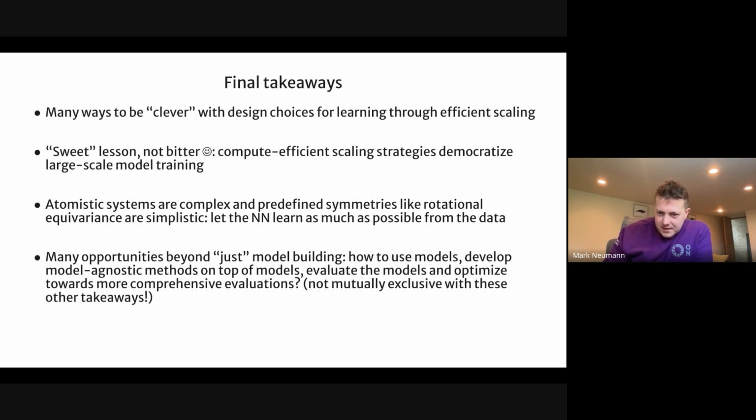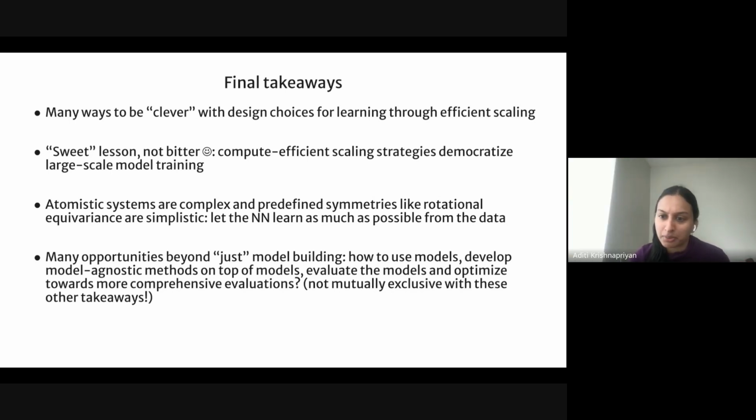Marcel has a question. His impression was that constrained models generally outperform. Aditi covered that earlier in the talk. The question is about constrained models generally outperforming at small data and small compute. So I think what we've seen now is that when you scale the model, it can still do pretty well on these data sets, even when they're not super large. And maybe one of the reasons could be this point that atomistic systems are really complex and there's a lot more going on than just predefined symmetries. So there could be still more to learn.